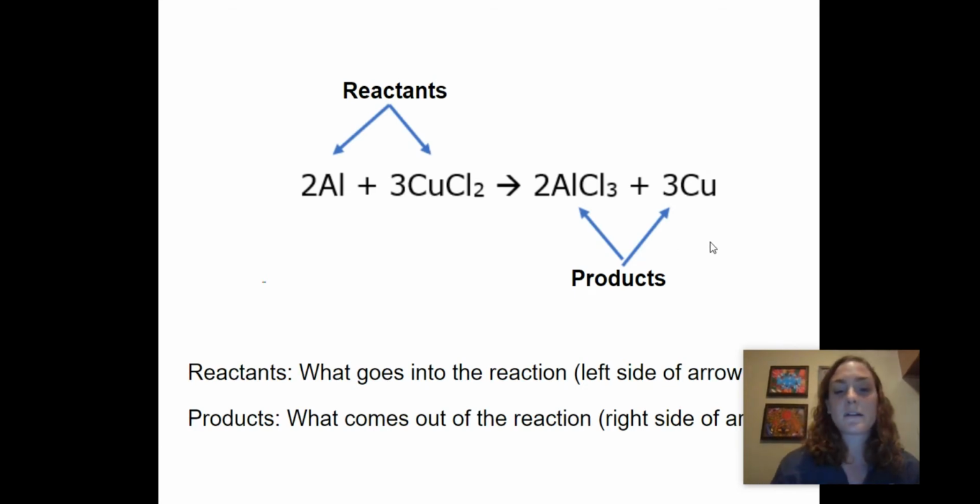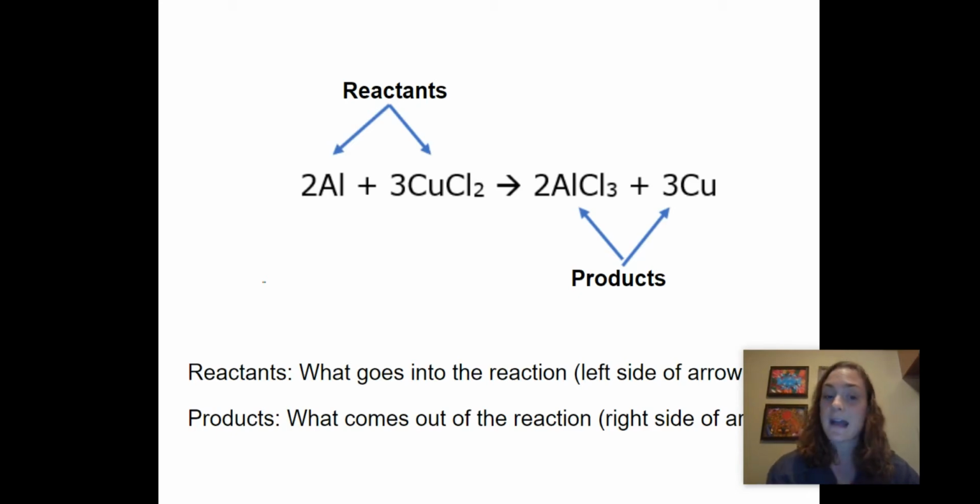So today we're going to be discussing 5 different types of chemical reactions and then how to identify each type of reaction when the formulas of all the reactants and products are given to you. So before we talk about these different types of reactions, let's just do a little bit of review as to the different parts of a reaction.